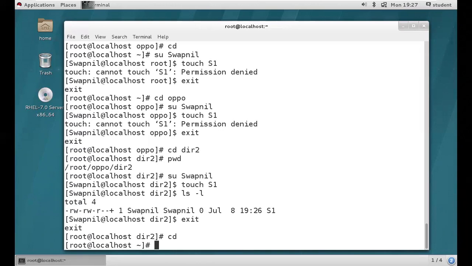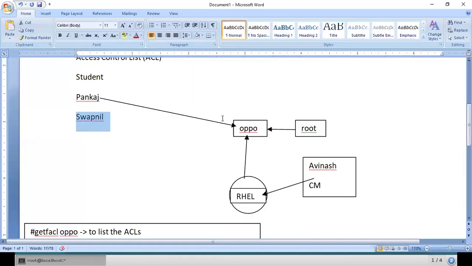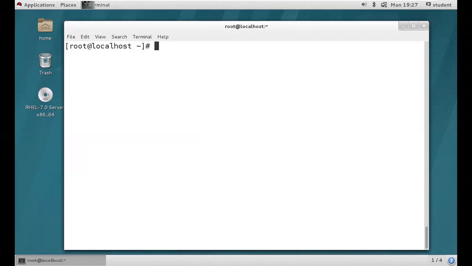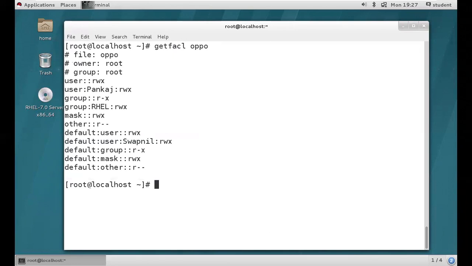Yes, no, right? Okay. So now we have a few permissions for the Oppo directory, right? The same permissions we need to assign to some different directory. How? If you assign them manually, all the permissions will take some time, right? So now what we are doing is copying the permissions from Oppo to another directory. For example, mkdir Nokia.